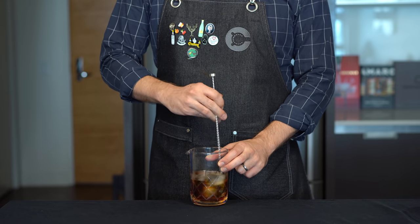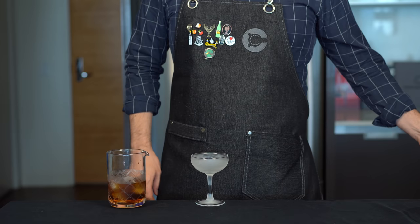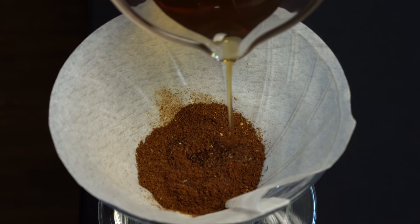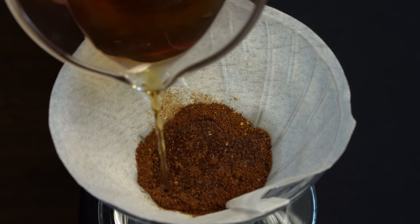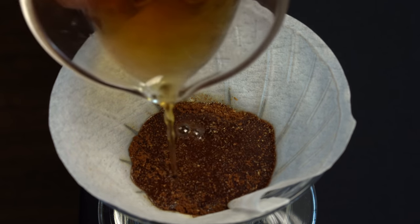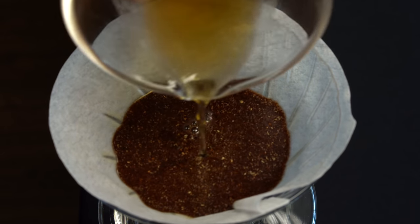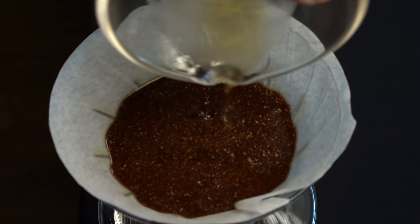You might think that you'd have to heat this cocktail to actually get some of that coffee extraction from the grounds, but the ethanol in the cocktail is actually going to do some of that work for us. What I love about this method is we're just going to filter this right into the glass. So we're grabbing a chilled coupe glass and slowly pouring the cocktail over the top of the coffee grounds. You're not going to get that bloom effect that you would with hot water, but you're still going to get a really nice extraction. Just do this really slowly — no need to rush the pouring process because it's going to come out drip by drip at the bottom of the filter anyway. What we're basically doing here is a really light infusion. You wouldn't want to extract as much coffee flavor as you would get from a normal hot cup of coffee — that would just completely overpower the drink. Here we're really just going for a subtle coffee note within the cocktail.